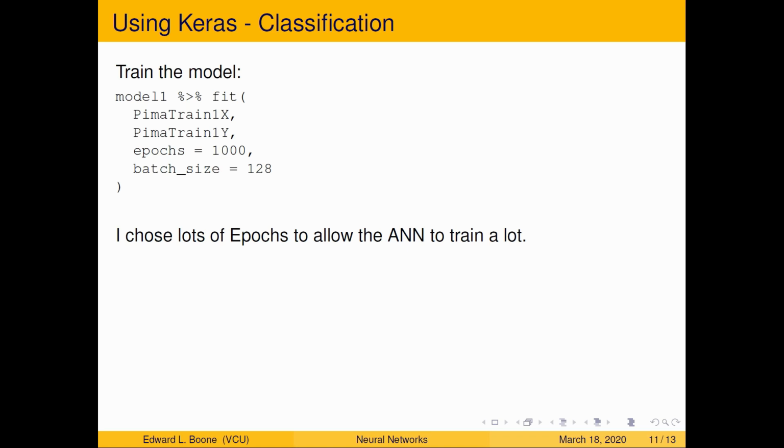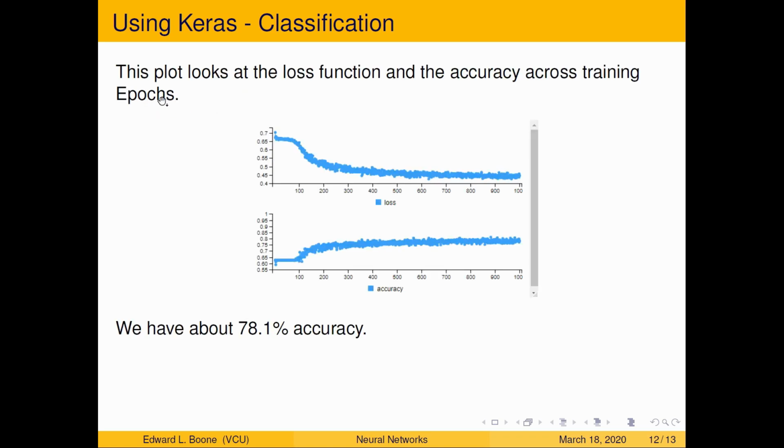All right, so you're going to get a plot that looks like this going across, and this actually happens live. Okay, so you'll be watching this as you're training this model, and you'll see this thing improve. It'll take a little while. This is one of those things where you want to get on your phone, text somebody, check Facebook, do something, anything, because it's going to take a little while for this to finish. And when I finished this, I had an accuracy, which you can see down here, of about 78.1%.